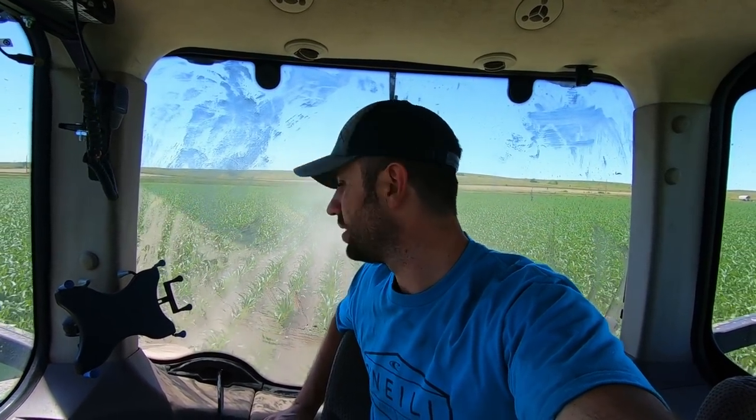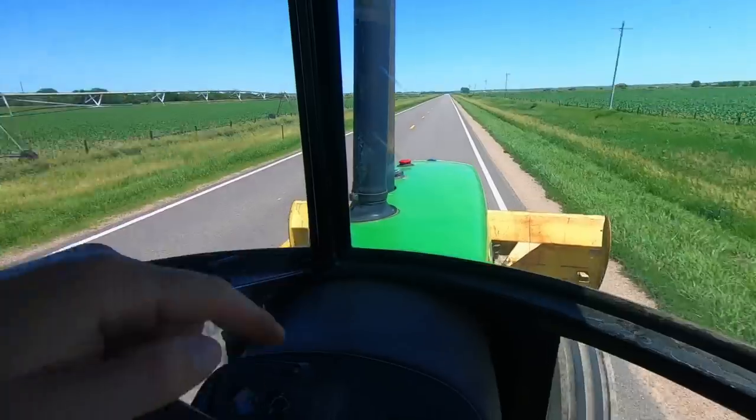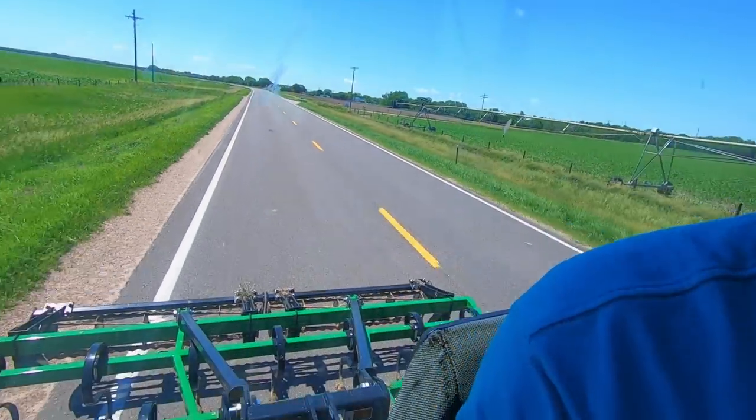But nope, let's go back to the beginning to see how we got started and how we got to this point. Taking the 4250 out. It's got the old Diggleman dozer on it. Had this dozer for as long as I can remember. We're taking this rig out along the end of our gravity fields, just to straighten out the rows that we lay the pipe out along, because sometimes you'll have little points. And before we ridge it, we like to go out and straighten them out, make them look nice.